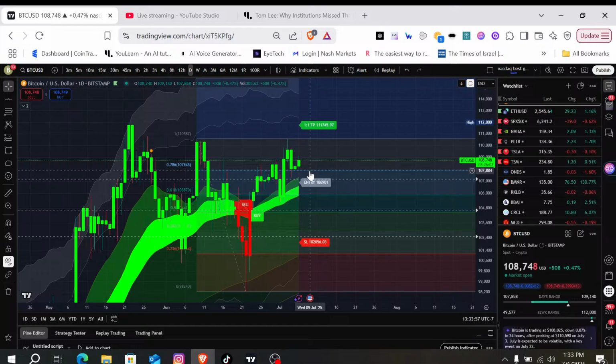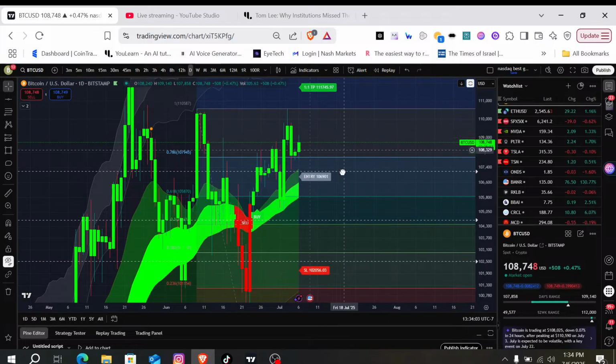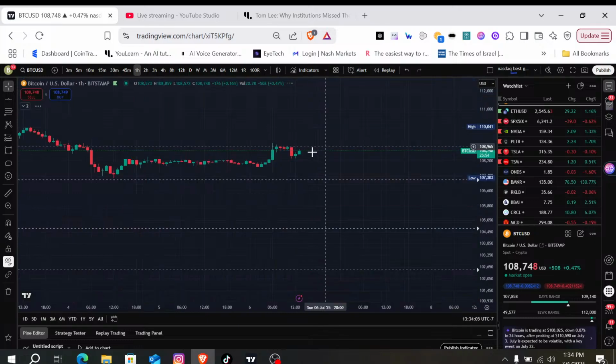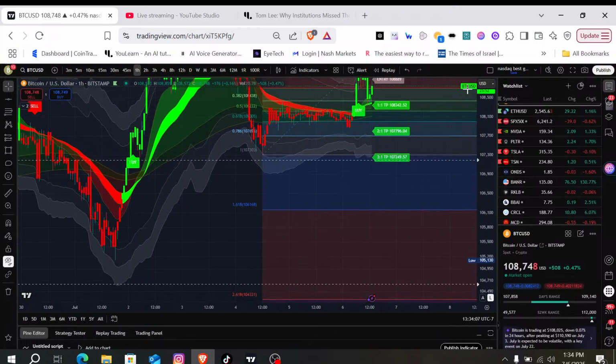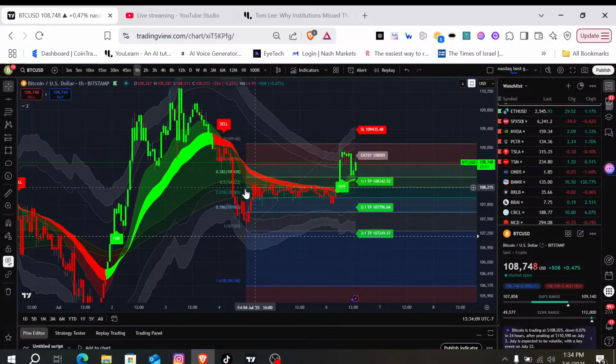Bitcoin crypto closes its week at 5 p.m. So we're in the daily, and notice how it's still holding bullish. Let's go to the 1 hour candle. So we were stuck here the whole time, which let me know that the market was, there was nothing bad happening over the weekend. No crazy bombs over Iran, no bad news over the weekend. Otherwise, you would have seen this continue as it dropped.